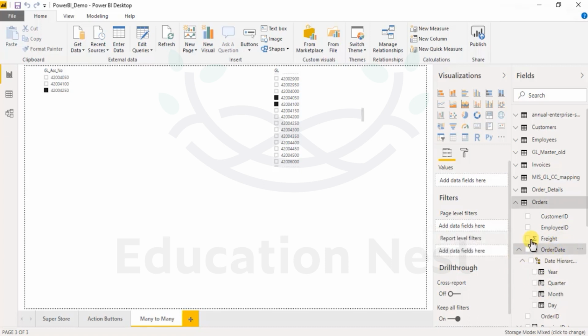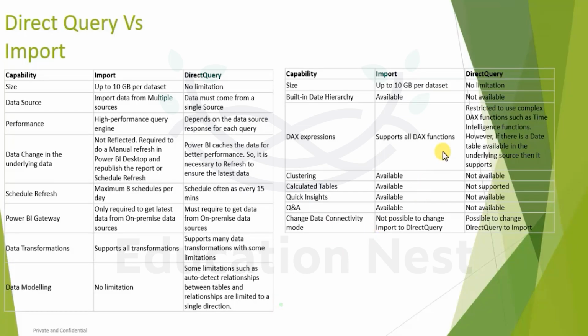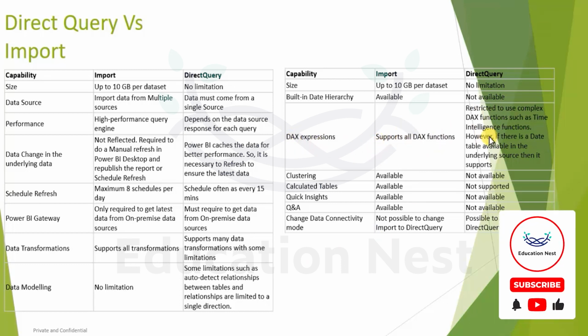Similarly, you might want an address hierarchy kind of thing. So hierarchies in Power BI desktop are very useful to group or derive data based on slices and dices. If you go back again to this Power BI story, DAX expressions support all kinds of them, whereas a few of them are not supported in import and direct query.